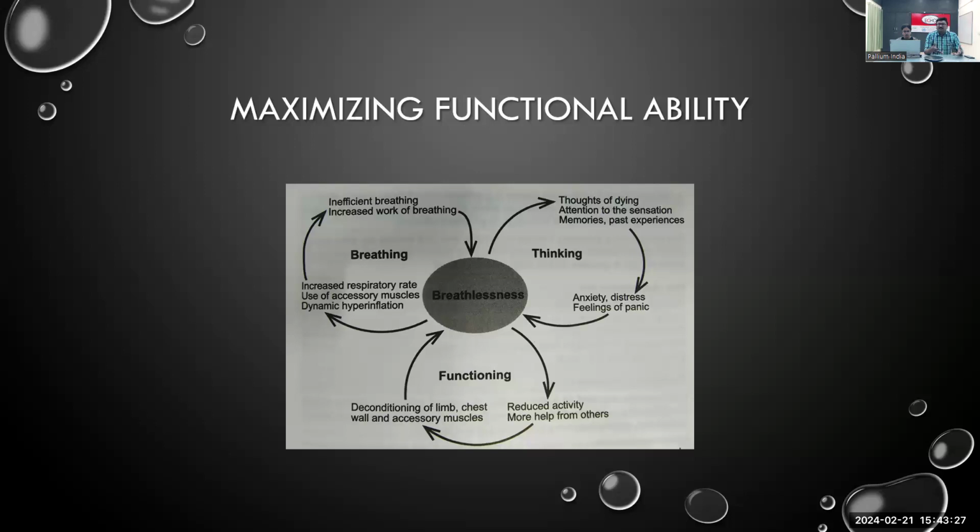And when the muscles weaken, the respiratory muscles will also get weak. And if the respiratory muscles are weak, the breathlessness worsens. So what do you do? You ask them to take more rest. And more rest leads to more weakness, which leads to more breathlessness. Again, a vicious cycle. So this is what you have to keep in mind: what's going on underneath and what you have to address here.